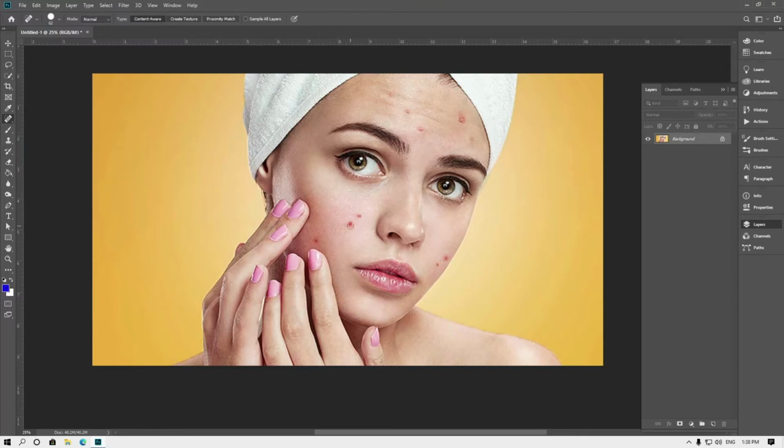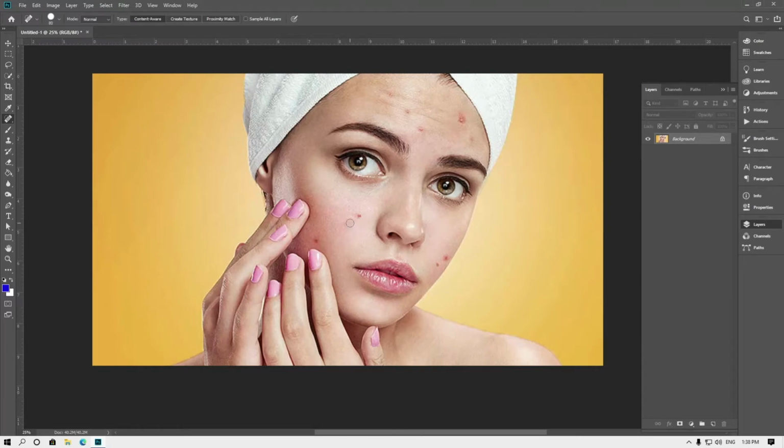So all I have to do is click and automatically it will be changed to the content surrounding that area, fixing the blemishes in your images. But this one's not perfect, so it's okay.